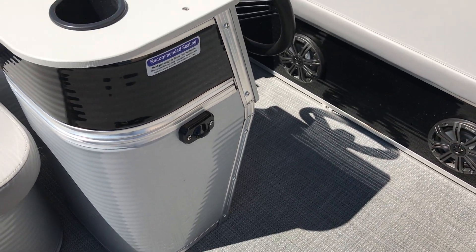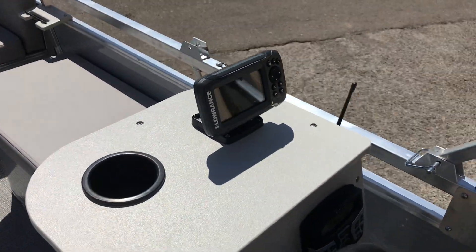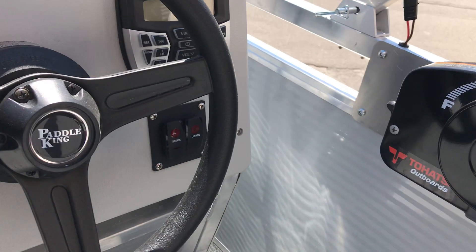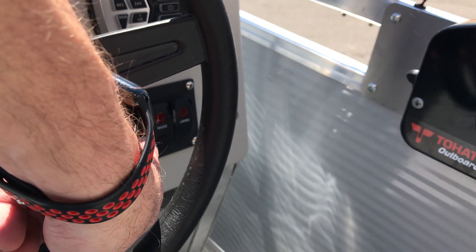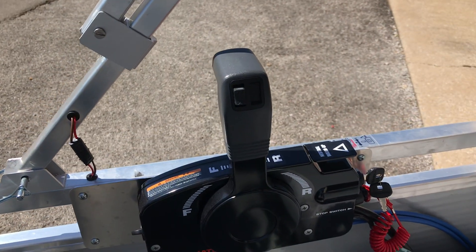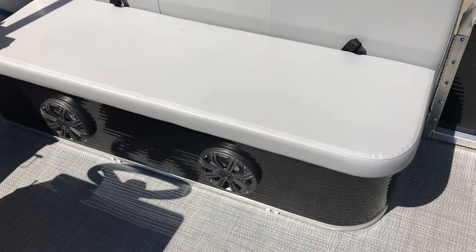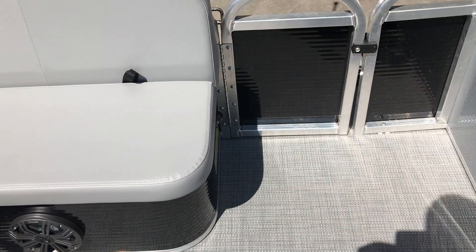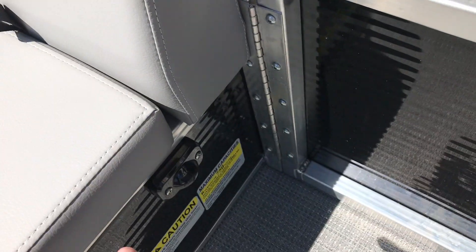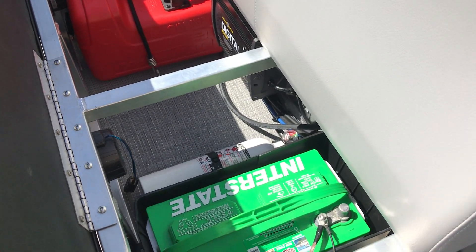At the helm, there's an accent light and we installed a Lowrance fish finder, a nice AM/FM Bluetooth radio, and rocker switches for your navigation lights, mooring lights, live well, and adjustable trim on the throttle. There's a nice large back seat with another pair of speakers and a large area for rear access through the gate.